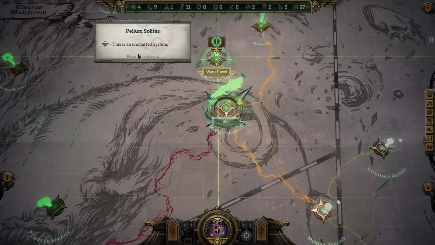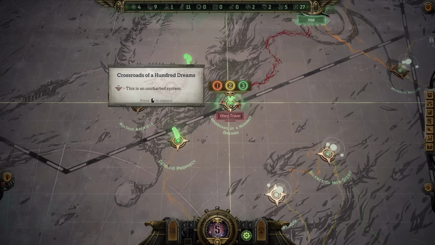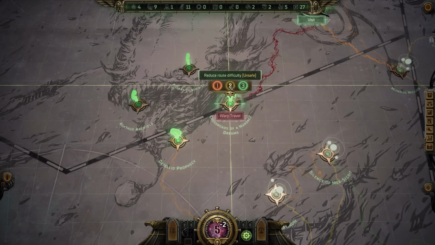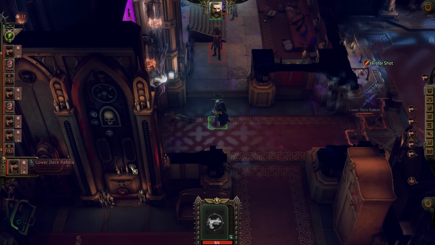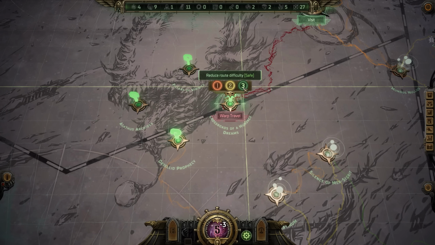Scanning reveals routes of different difficulties, with green indicating a safe route, but the red ones obviously indicate danger. This in turn can increase the chance that you get invaded by various entities from beyond the veil, so warp creatures that can jump on your ship. But you can also reduce the chance of that happening by spending Navigator's Insight to reduce a route's difficulty.